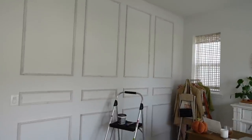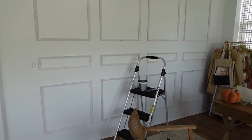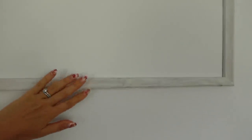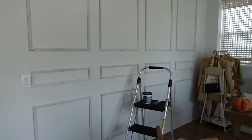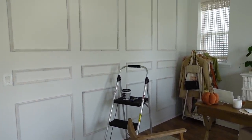Also, Brandon and I worked on the wall moldings for my office the past two days and they're coming together. We still have to caulk and paint — just going to add caulk to the inside and outside so they look more permanent in the wall, and then paint them the current wall color, a nice white. The bookshelves should be coming next week. Let me also show you the cutie pie butternut squash — ta-da!